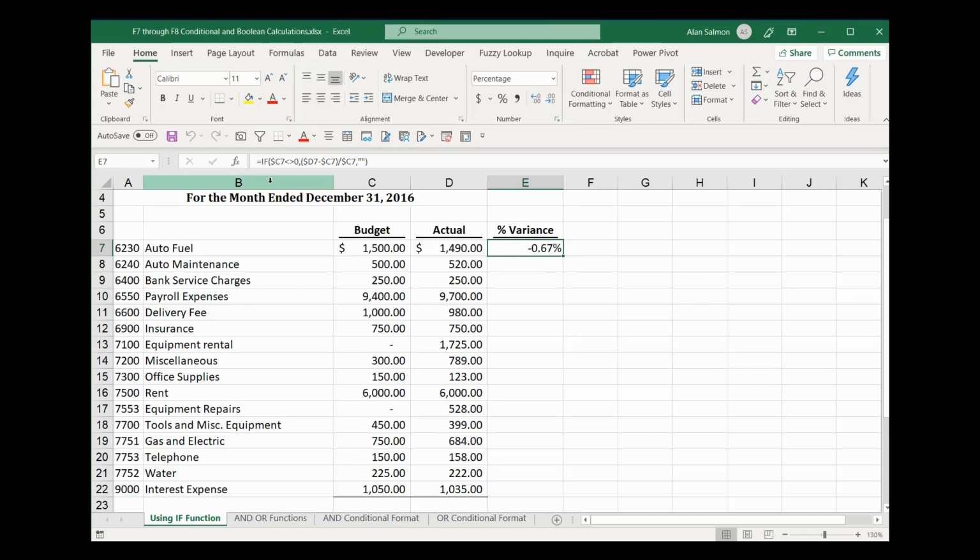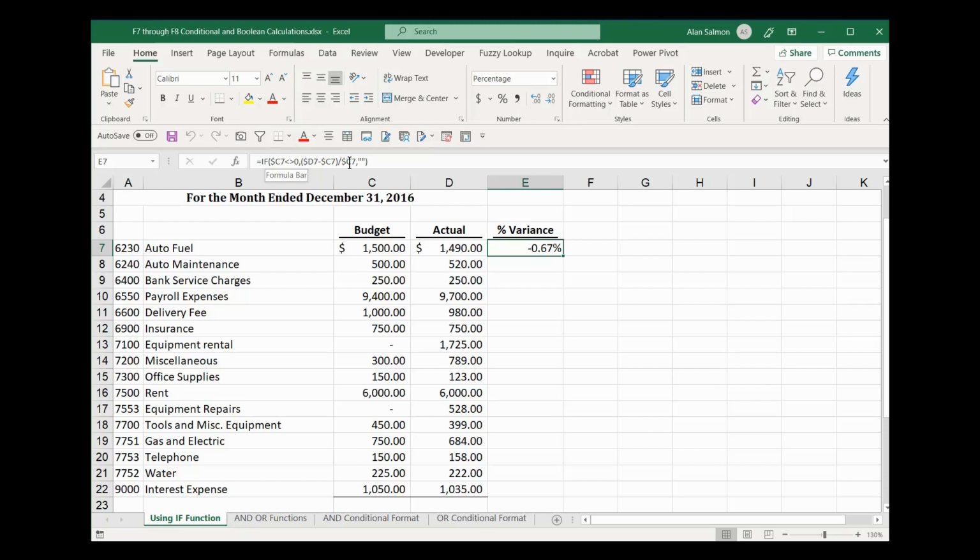And this gets translated like this. If C7 is greater or less than 0, then subtract C7 from D7 and divide by C7. And the dollar signs are in there so that I can copy the formula down.